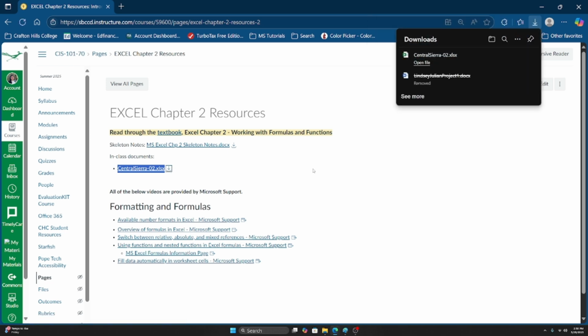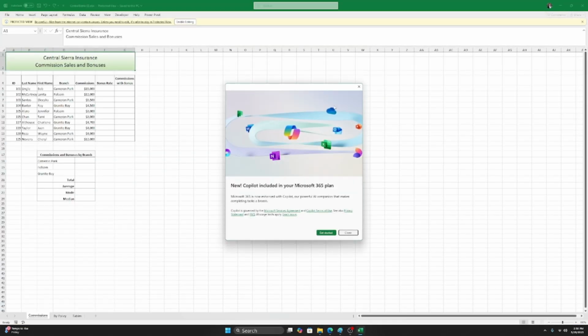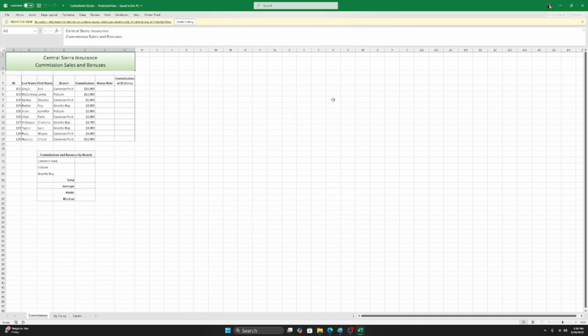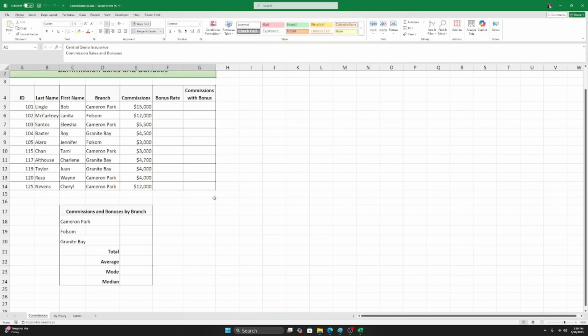And just like with any file that you download from this course, you could just go ahead and double click it or open it to have it open up Excel. There we go. We'll let it load in. Oh, let me exit there. There we go. And for any document, make sure you go ahead and hit enable editing. Perfect.